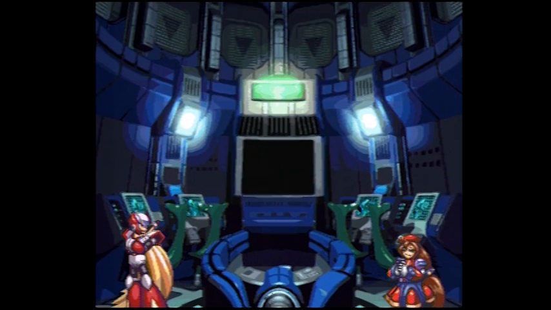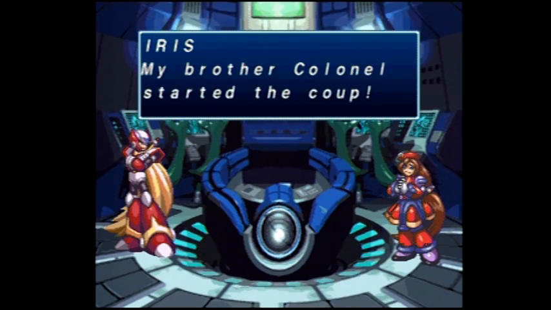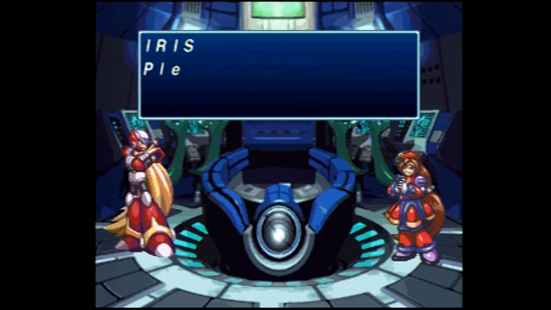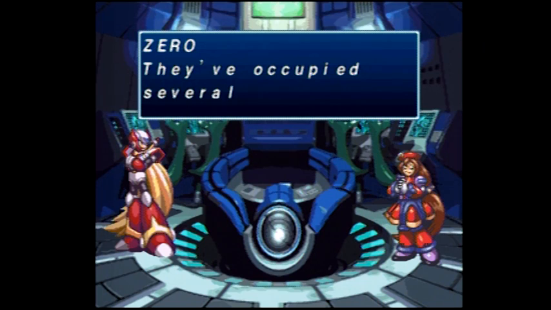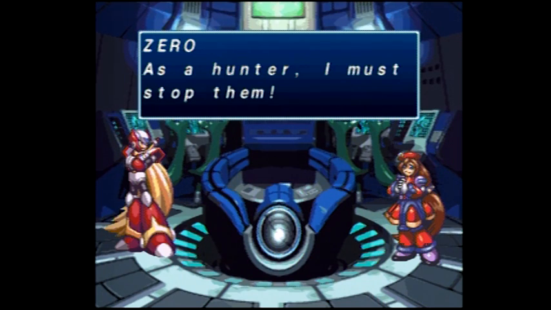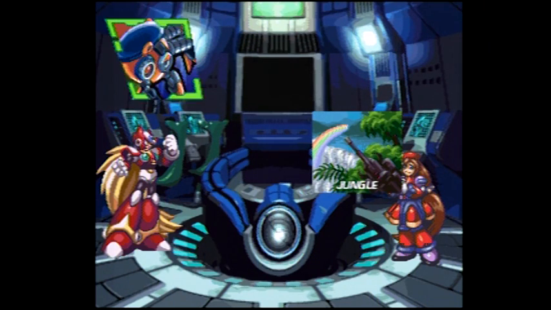Well, things are getting hectic. Iris, what are you doing here? My brother Colonel started the coup. I know. Please, don't fight against him. This must be some kind of mistake. They've occupied several cities already. As a hunter, I must stop them. Zero. I must go now!